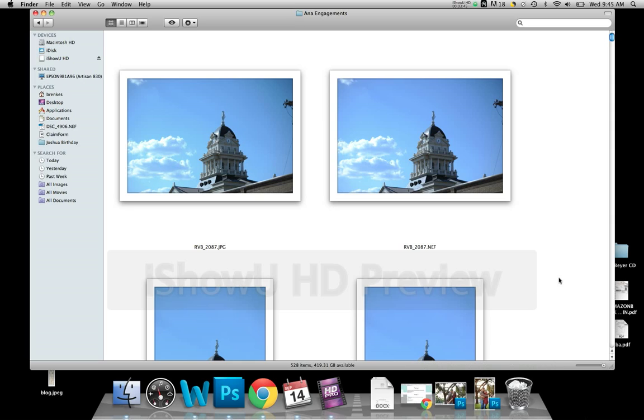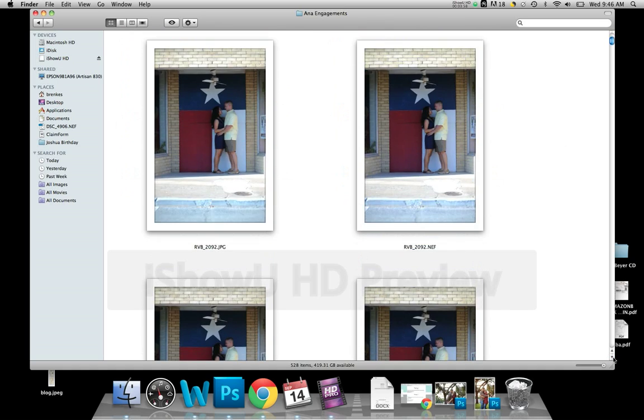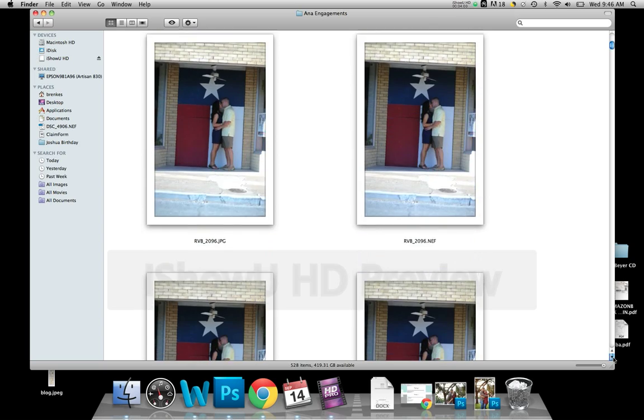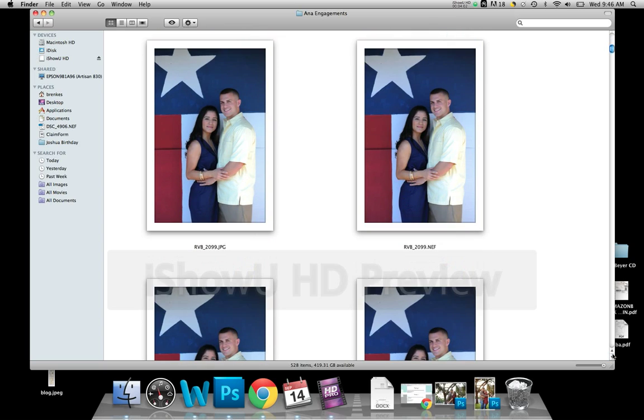It's just easier. I make them the biggest that the thumbnails will go, and then I like to have them two across. I shoot RAW plus JPEG. So if you look right here, the very first two at the top, I've got my JPEG on the left, my RAW on the right. I can just scroll through, and I can very easily look at the pictures and see what I think.